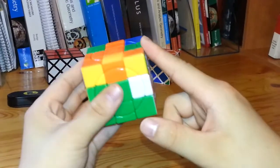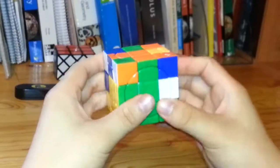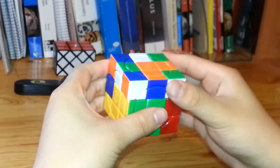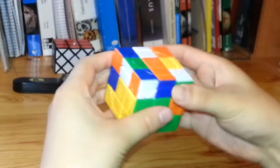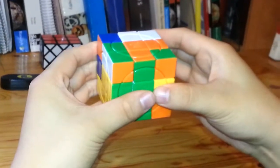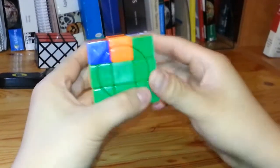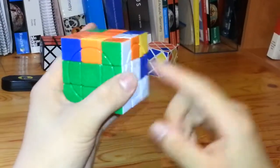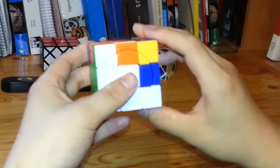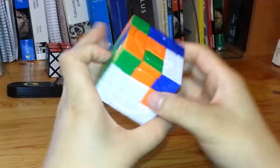So once it gets into a situation like this, I'll move this to the back with the white on the right. And now I'll do R, U inverted, R inverted, U inverted, R, U, R inverted, U, R, U, R inverted. And that solves for this edge piece. Now I'm just going to take this one out using the same F2L method. In this case, I don't need an algorithm. I'm just taking it out and putting the corner piece back in.